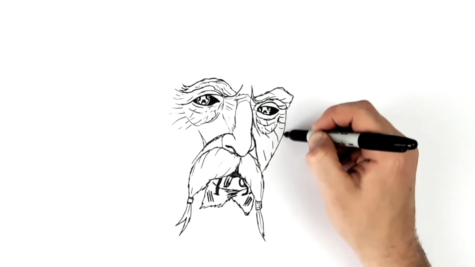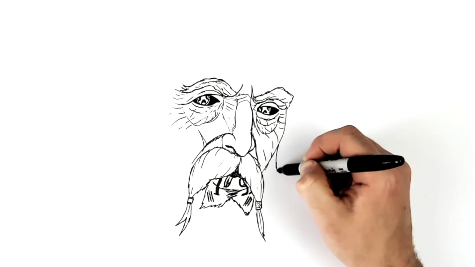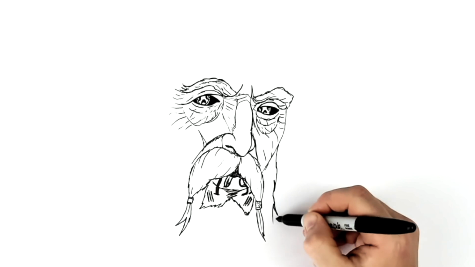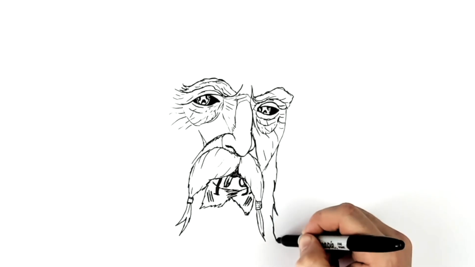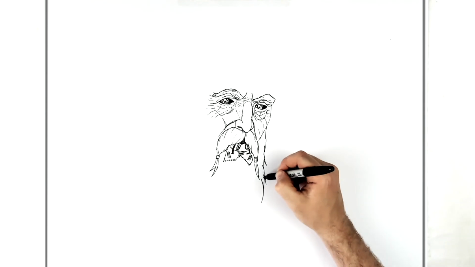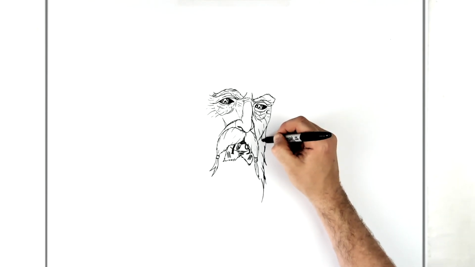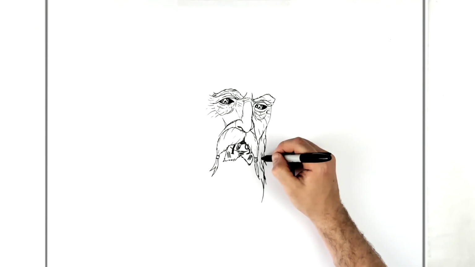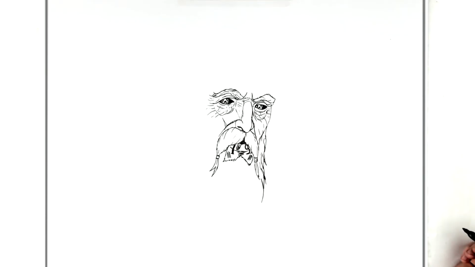So then the rest of his beard, right, comes down from here. Now, you can draw this in as hairy as you like. He's got a real curly beard, but that would take a long time to draw, so we'll just add some sort of texture lines to it here. Coming down from there.